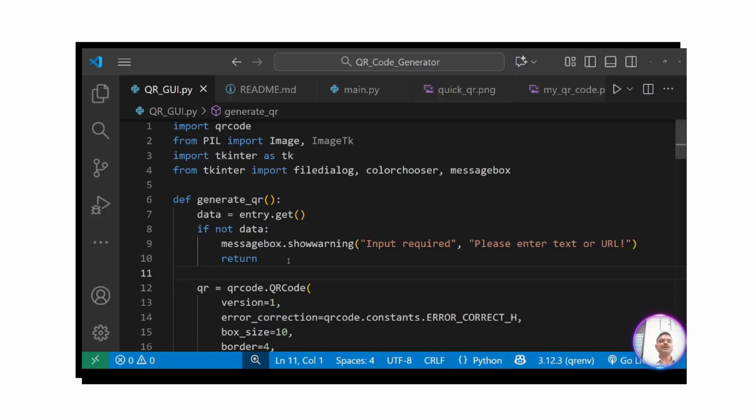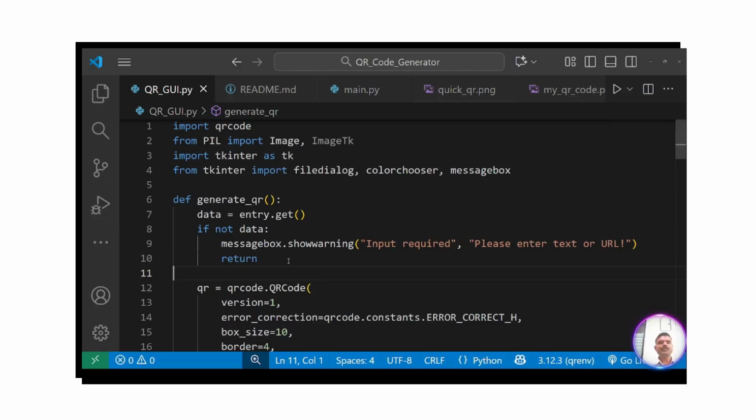After that, if not data: messagebox.showwarning, "Input required, please enter the text or URL", and after that it will return. What this means is that it checks if the user didn't enter anything. If it is empty, then it will give you a warning pop-up, "please enter the text or URL," and stops the function.